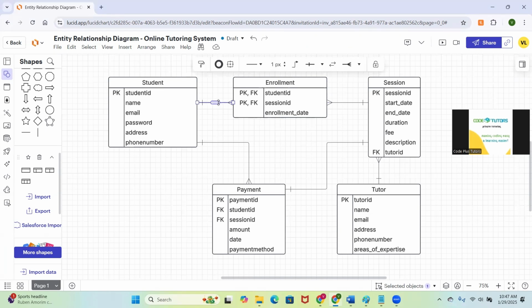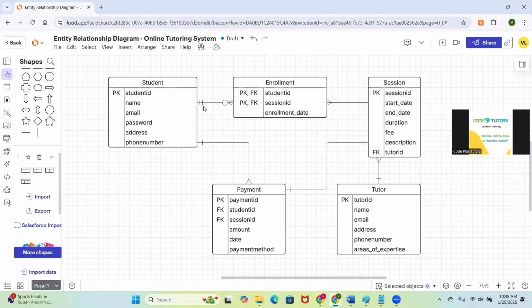So how do you do that? When you click on it, do you see that it gives me the relationships here? So in place of many, I'm going to say 0 to many. Do you see that it got fixed here? Perfect. Now, one enrollment should have minimum how many students? If there is an enrollment, it is always linked with a student. You cannot have an enrollment without a student. Am I right? Good. So in that case, it is minimum one and maximum one.